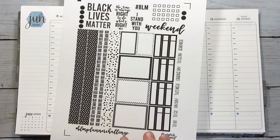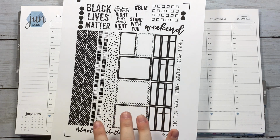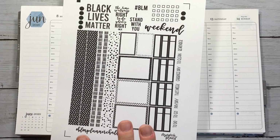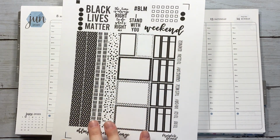I believe you should be able to cut it on your Cricut, but I tried to download it into Cricut Design Space since I have it on my computer. It looked like it would work. And then I'll also include a PDF in case you wanted to print out everything, and you can cut it by hand is another option if you wanted to cut it on sticker paper.